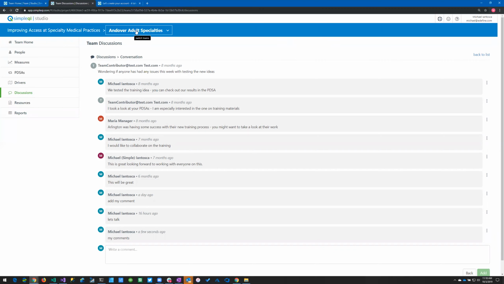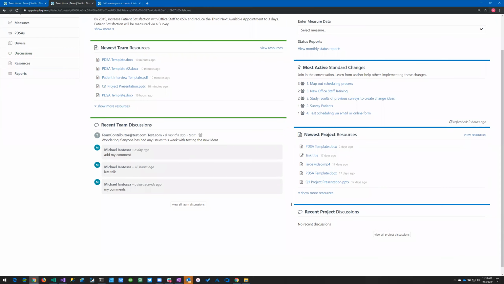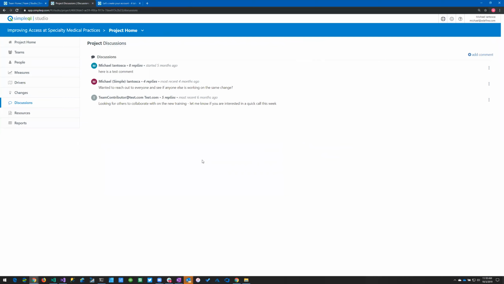There's also project level discussions. So there's no recent ones, but I can go and look at all of them. And this is a way that you could actually post a question to everybody on the project, and everyone will get a notification of the initial question, and then people can reply to that. And then anyone who gets involved in that conversation will continue to get updated with notifications. So that's a really good way of just putting a question out to everyone. Okay.